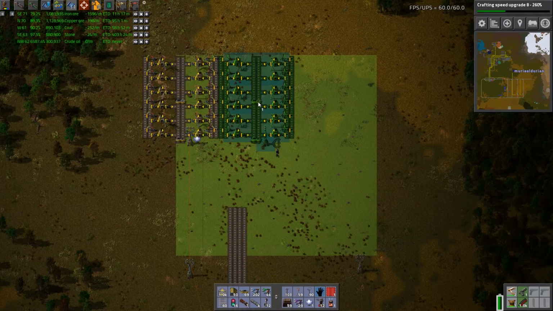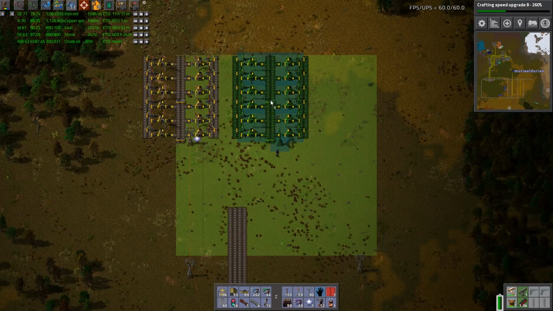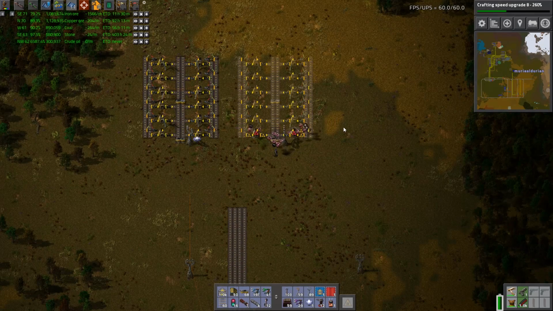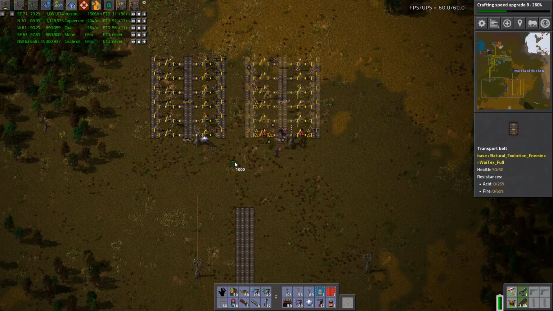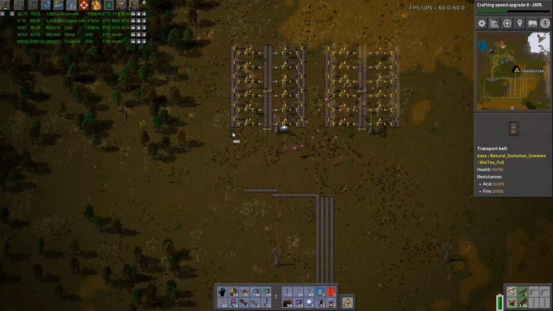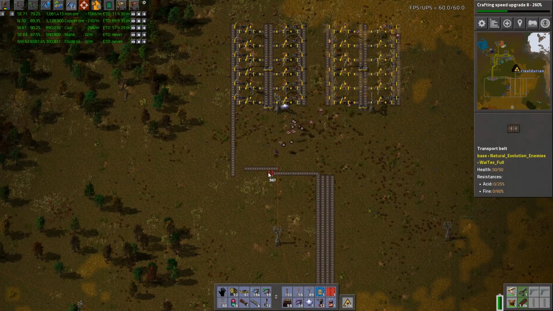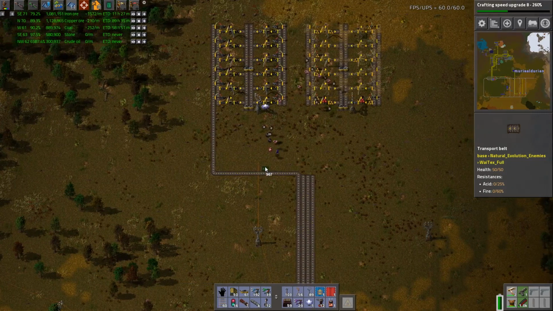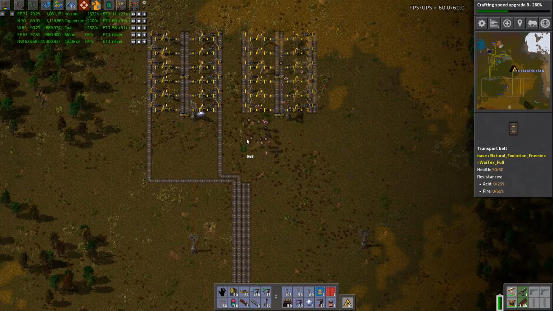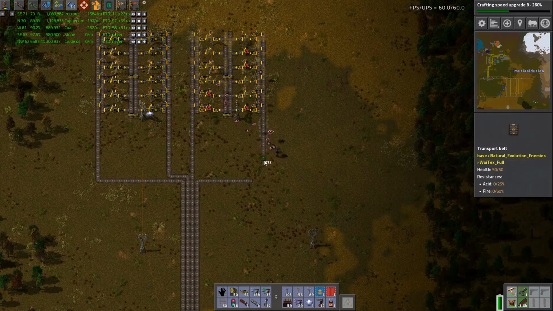And I'm going to give myself a little bit of space. Maybe 4. I think 4 is good. Yeah. Okay. So if we do... Okay, so I'm running coal there. Running coal there. Coal will go here. That lined up nicely. And coal will go there.